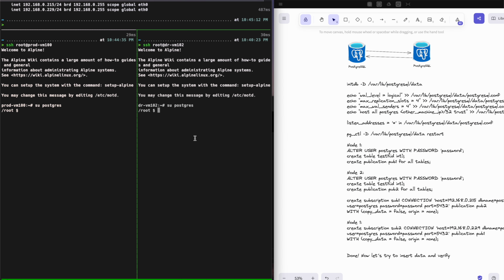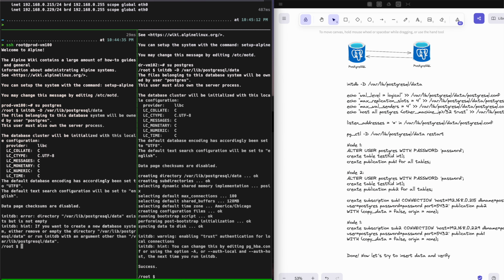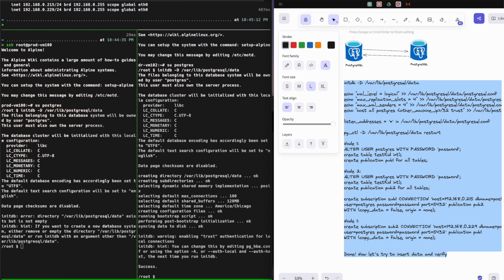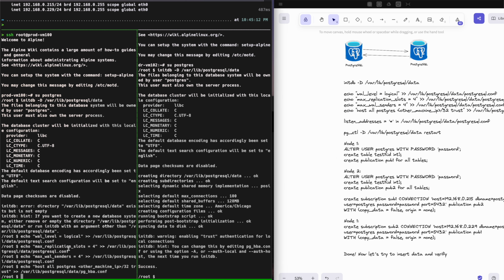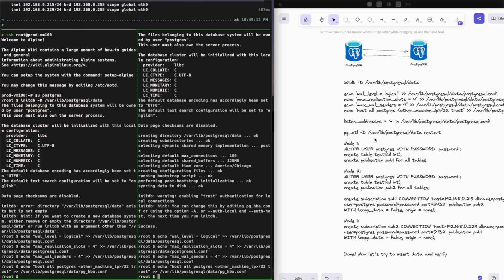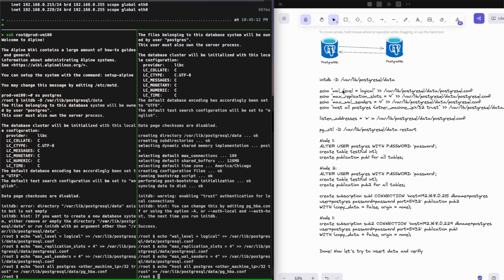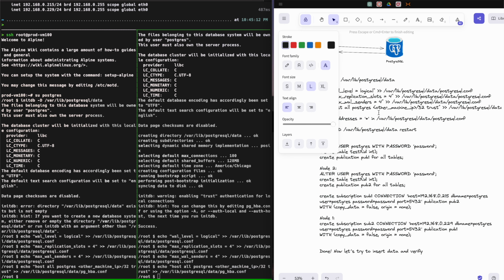For this one, we're going to init a database. I already created a database, and then we're going to copy this. These are basically settings that we're going to put into the PostgreSQL configuration so that it will start to do replication. You can see this in the documentation. First we set wal_level to logical, and we set the max wal senders to 4. I copied that one, so I think we need to change that.